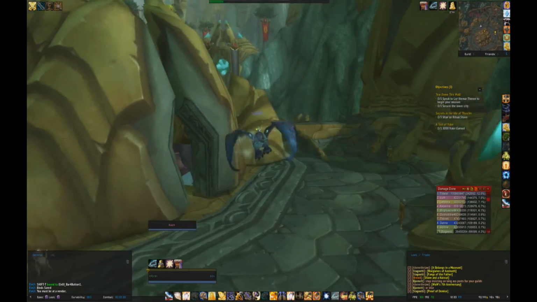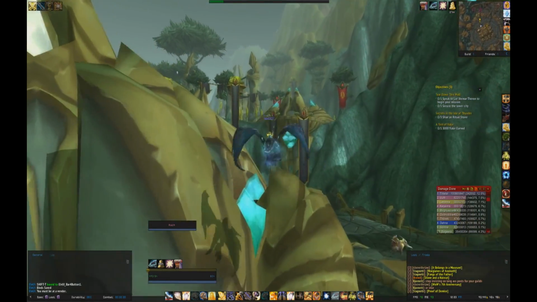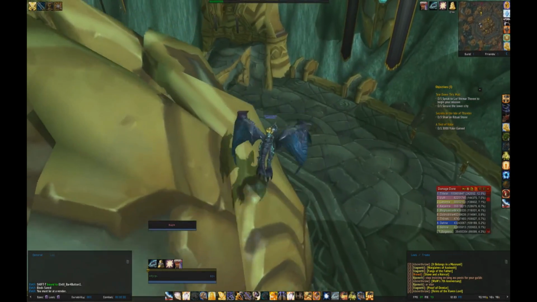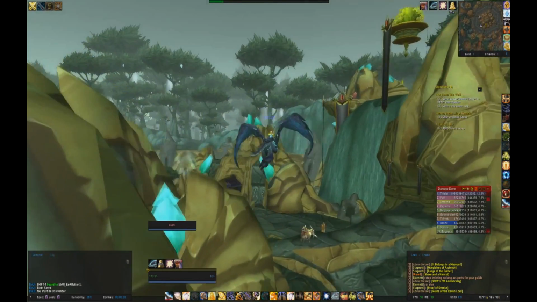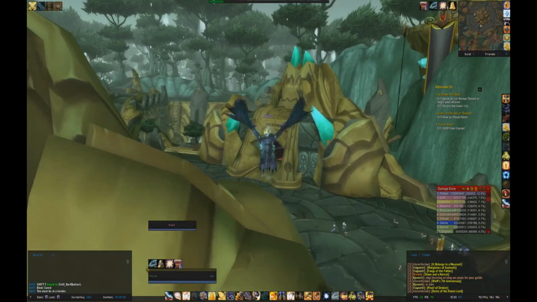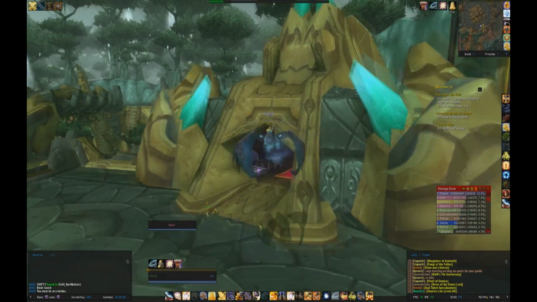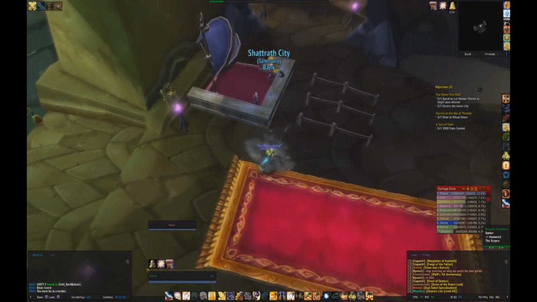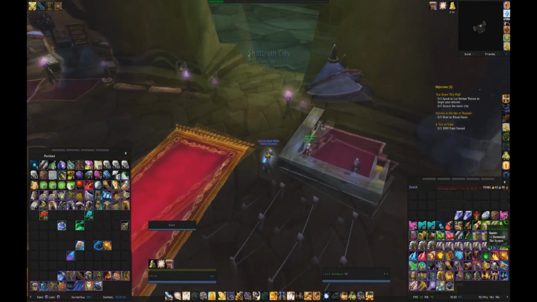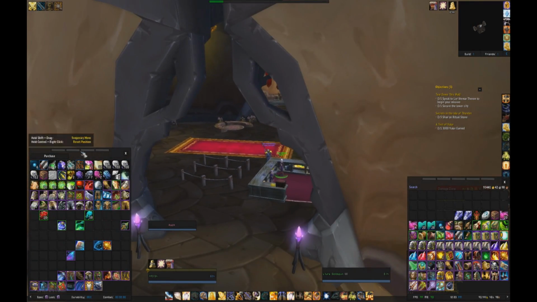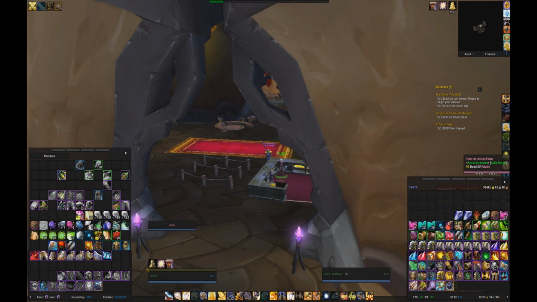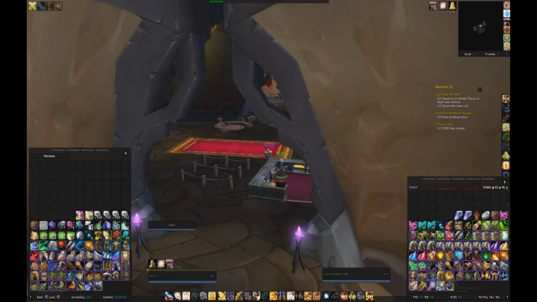And a cool thing is if we go into our bank here, I'm actually Scryer, so I have to go all the way over this way. Sorry for the downtime, but we're going to have to deal with it. Once we get into the bank here, what we can actually do is sort our bank. So cool, we have the exact same buttons right here. We're just going to sort bank, and there we go, it just sorts the bank.